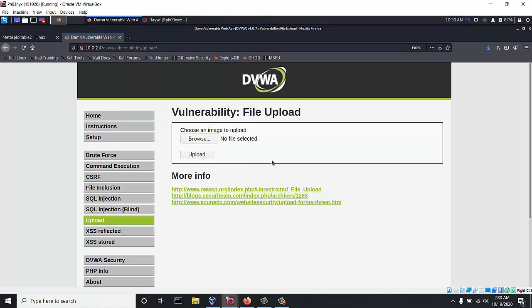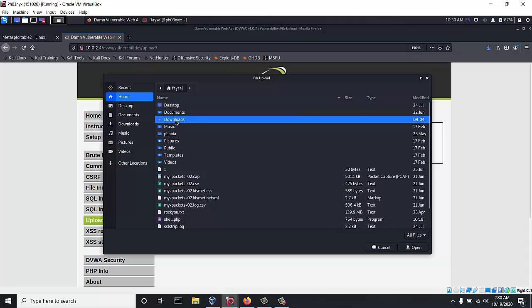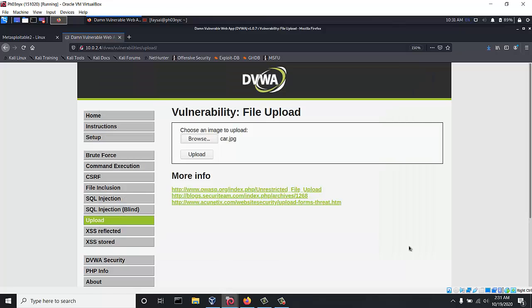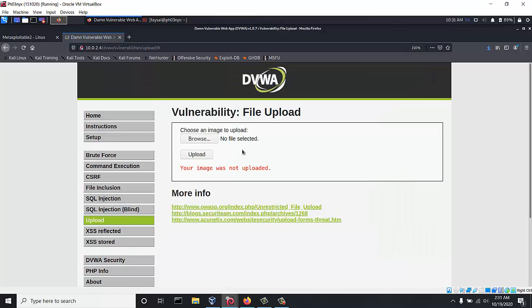We are going to attempt uploading a normal picture, and study this file upload feature. I'm going to upload a file. I'm going to browse into my directory, go to downloads, where I have some images, and upload one of these images. Let me upload this car image because I want to show you something. Car image, and then upload. So the image is not going to be uploaded. You might experience this issue because I experienced it. The reason is that the size of the file has exceeded the limit allowed for uploading a file in this web application.